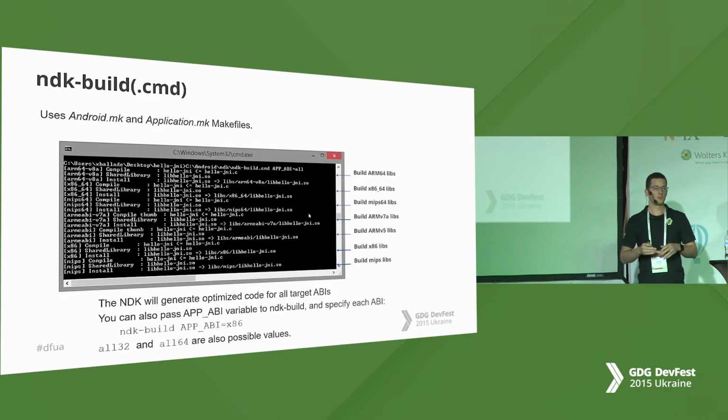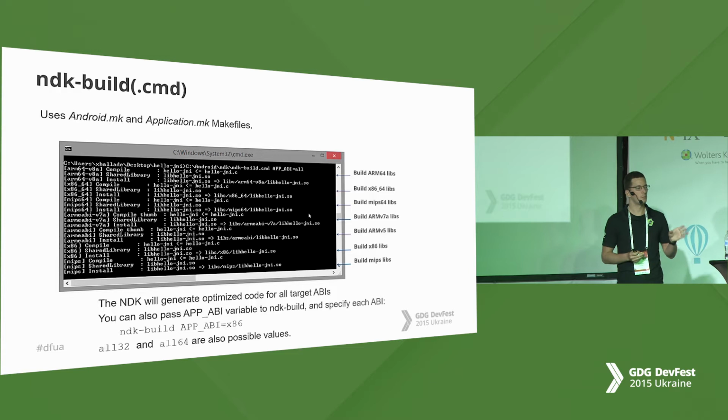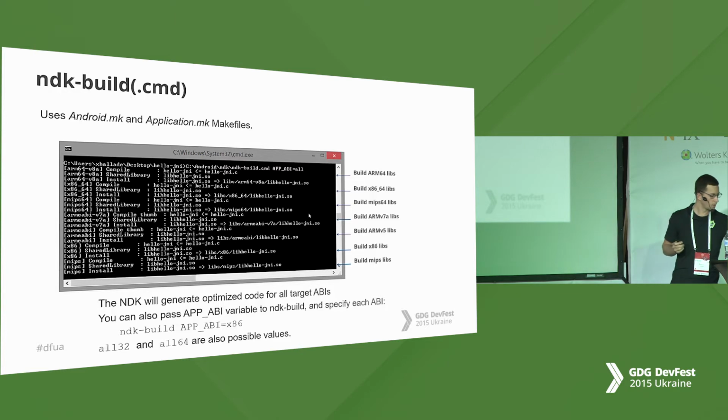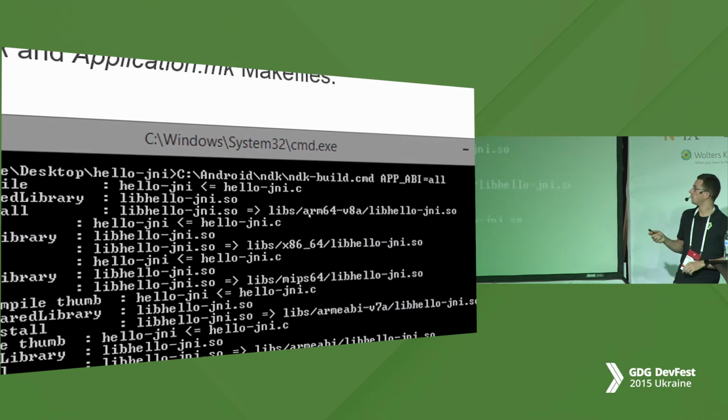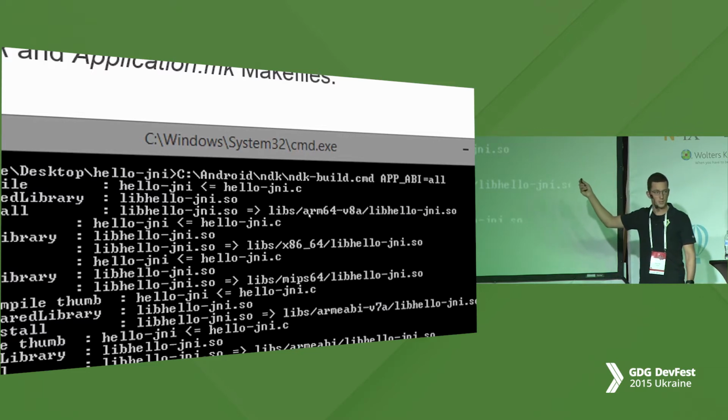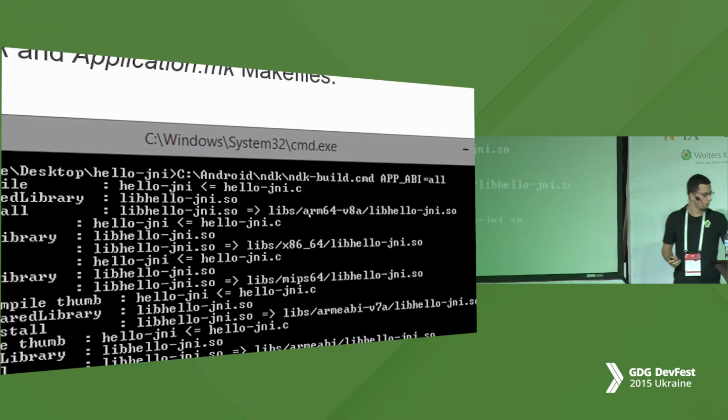The good old method with the NDK is you download the NDK package from Google and extract it somewhere, and inside it you have a script called ndk-build. You can call ndk-build, and it will build the .so files from your sources.